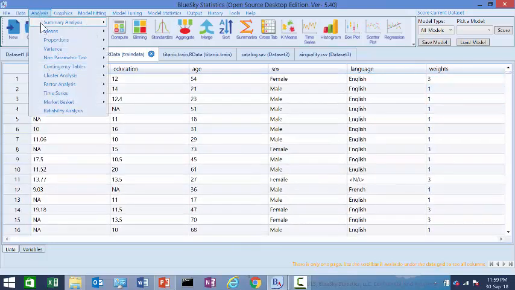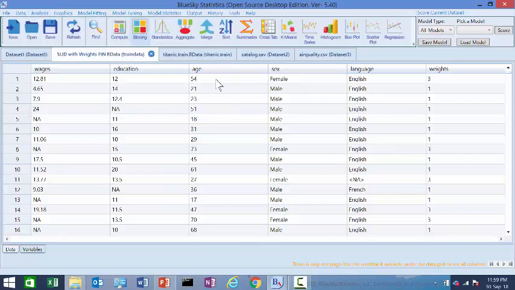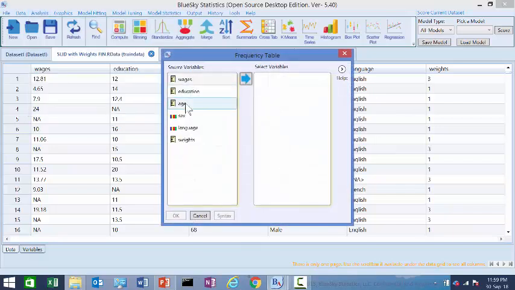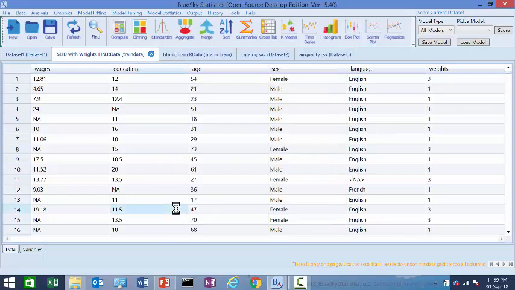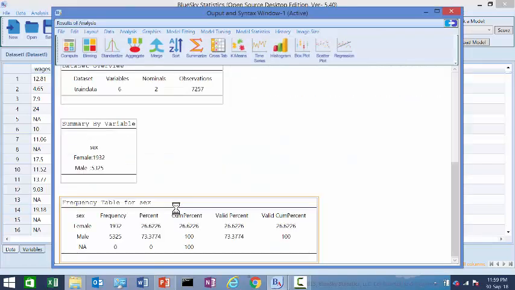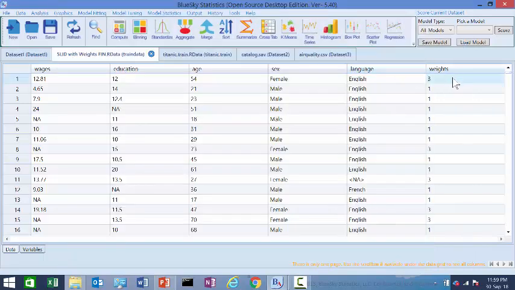Let me go ahead and run a frequency table on sex without the weighting applied, and when you see the results, you will see that we have many more males than females. I've got the weights associated so that I have the proportion of males and females close to the 50% mark.